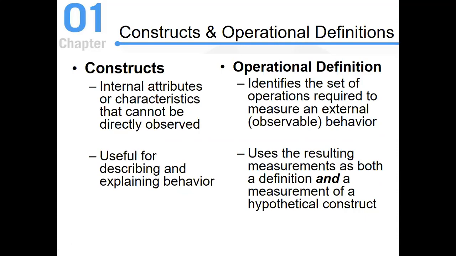How are we going to actually measure this stuff? Okay, a construct could be intelligence, IQ. The operational definition is the specific intelligence test that's administered to the person, and it's going to have its strengths and its limitations. So what I want you to do right now is pause the video, and I want you to think of a construct that you're interested in, in psychology, in any field that you're in, and then go ahead and operationally define it.